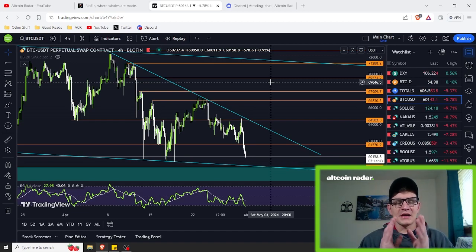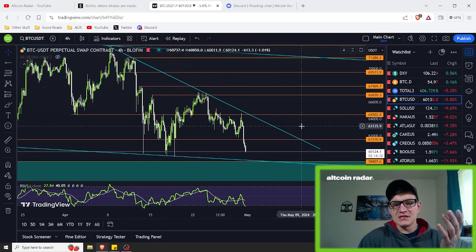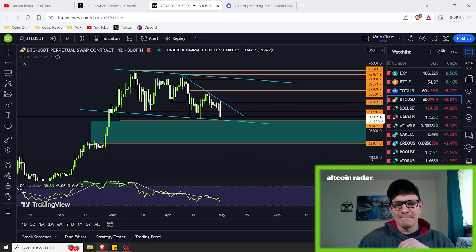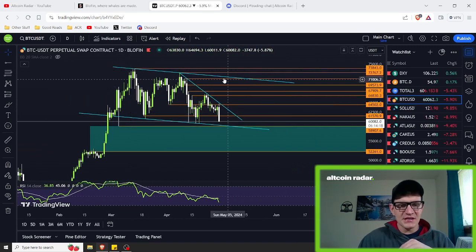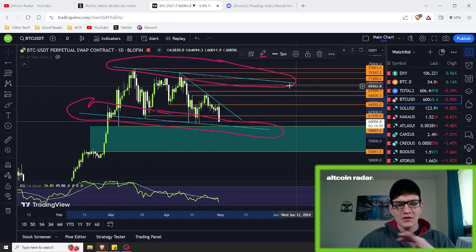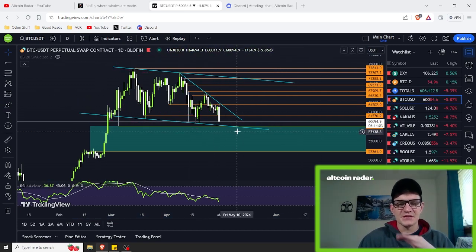I have mentioned in quite a few of my past Bitcoin videos within the last few weeks that we would be dropping here, and I kind of knew this was already going to be coming. What's interesting is on the daily chart, everything is still bullish. We are literally sitting here within a gigantic bull flag, as you guys can clearly see. We are still within this big structure, so that is good news.